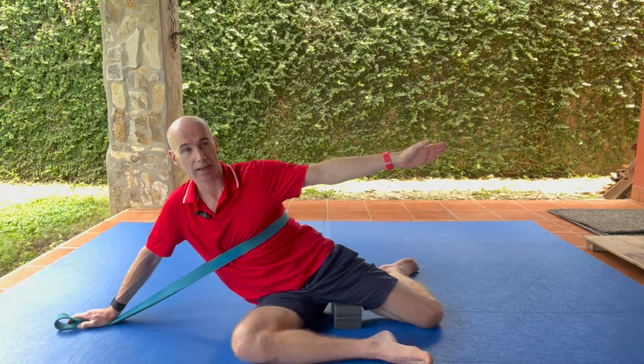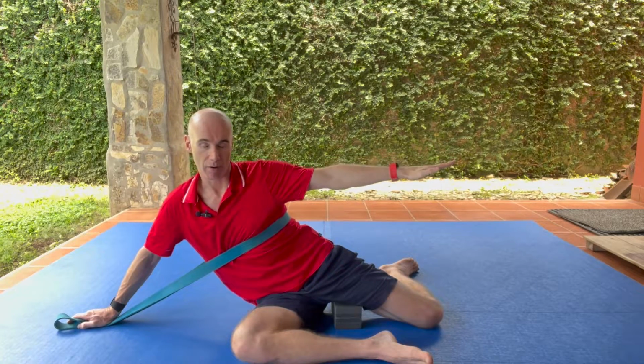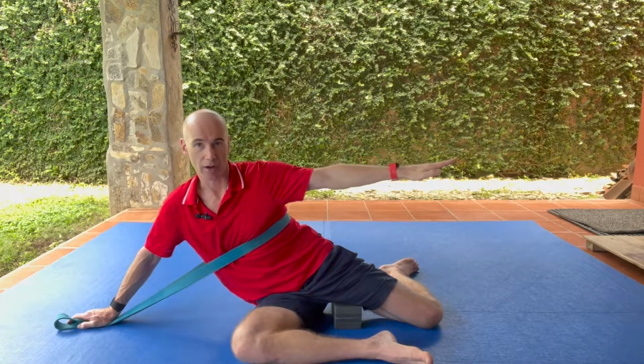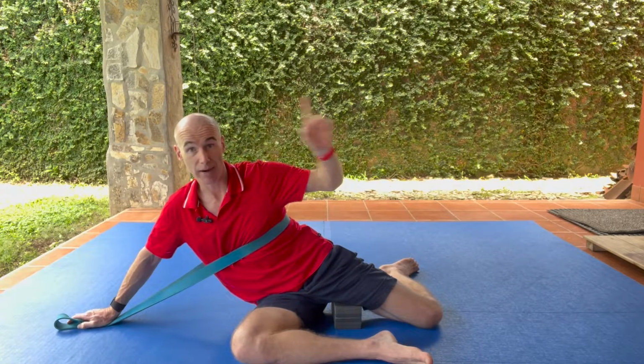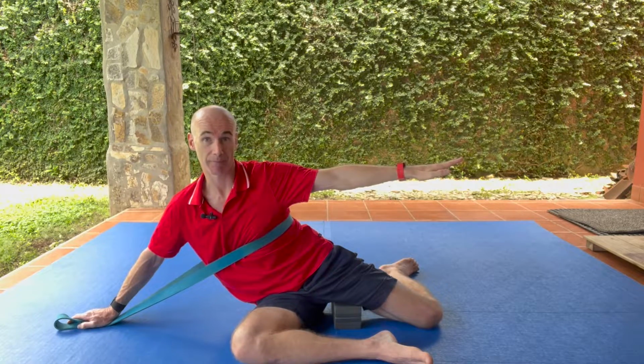And now we're going to take the head and shoulders off to the left to promote what we call a frontal plane drive to the top of the curve, down to that apex. So I'm literally reaching with my fingers as far as I can towards the left, letting my head work as well. And I can really feel this opening up my back.